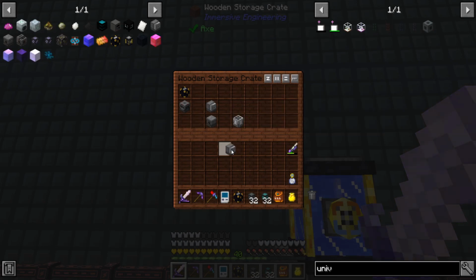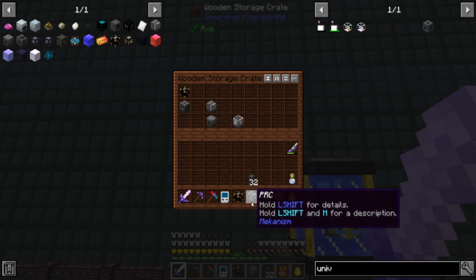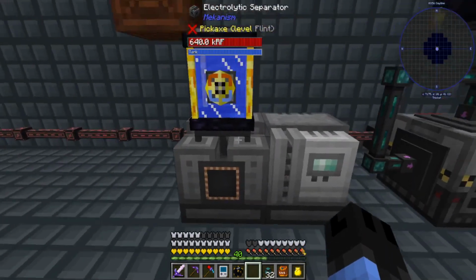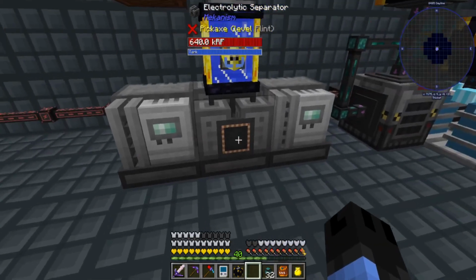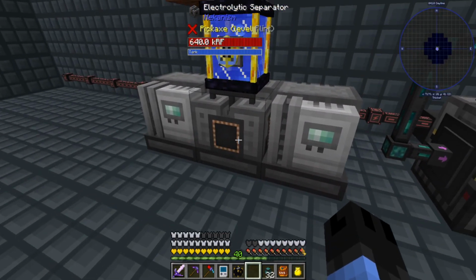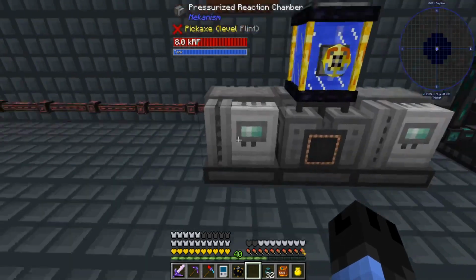Okay, now we've got two of these. What are they? The pressurized reaction chambers. Since I've set this up for testing, the order for me matters. But basically, you're going to put one of these on each side of the separator. The one on the right will get the oxygen. The one on the left will get the hydrogen. And it has to be connected to these little orangish squares, whatever color that is. And this will export automatically. There is no interface for changing this around. That's why I have to set it up like that.